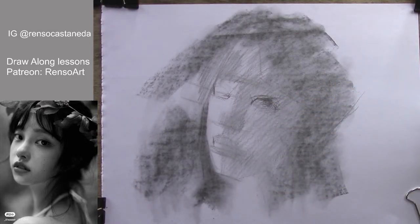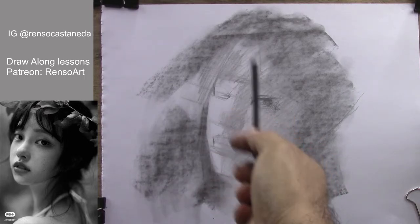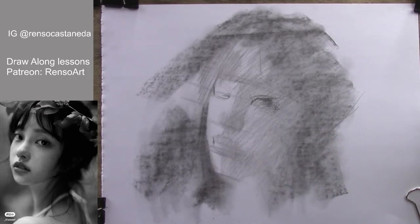A proportional divider, I think, is the best tool for measuring. Measuring is the first thing I learned as a student. When I was a student, the first thing was just measure. Everything was just holding a pencil and using the thumb to measure.